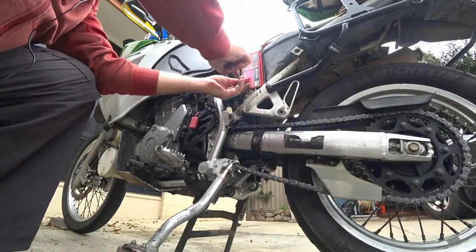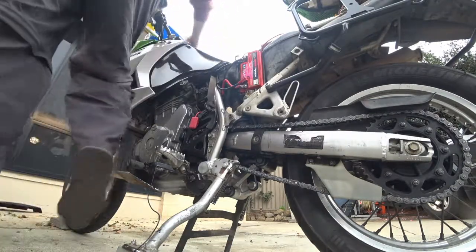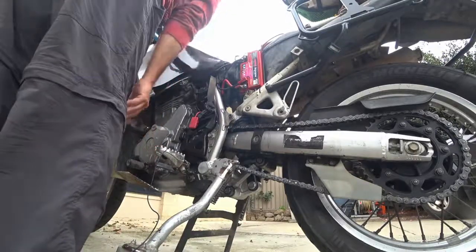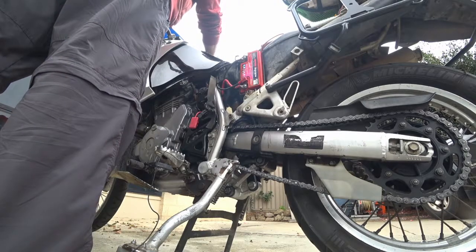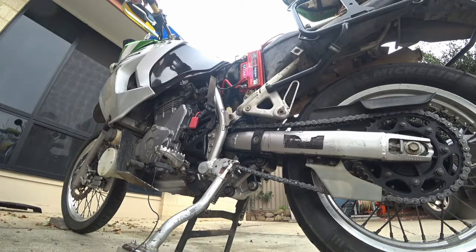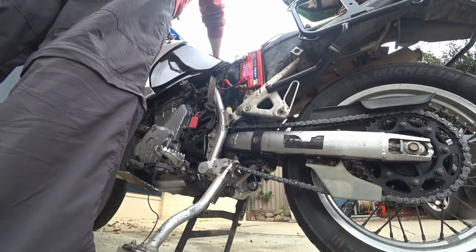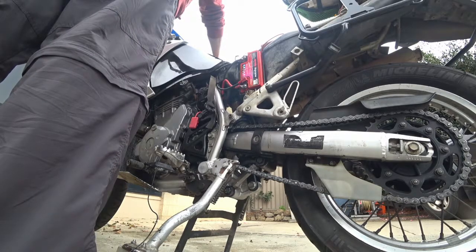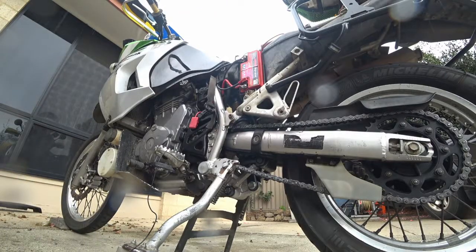Okay. Cables in firmly. Okay, neutral, choke, safety. And that ain't gonna start. Just once more for good measure. And that is what a dead battery sounds like. And now that it's raining, it's time to go back in. Storm due in half an hour or so.